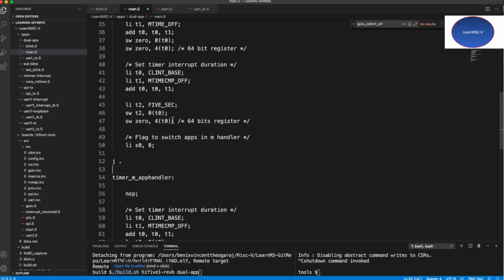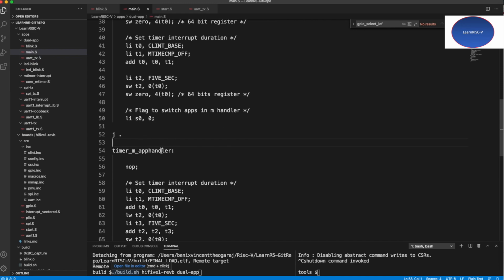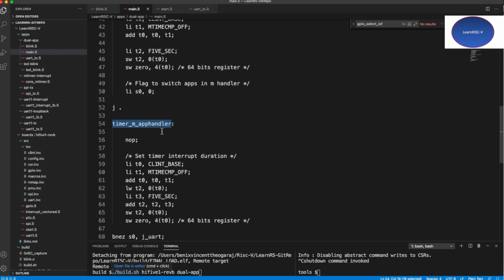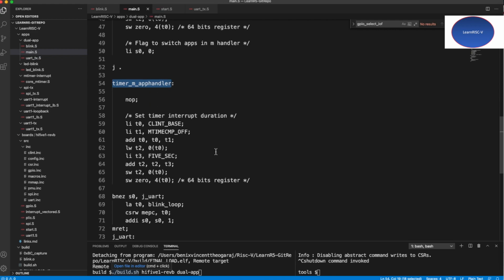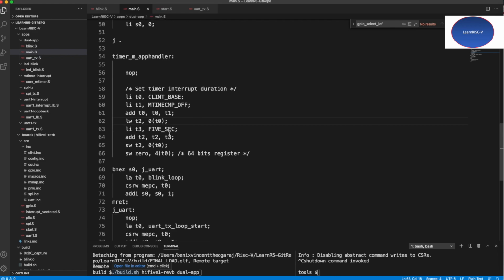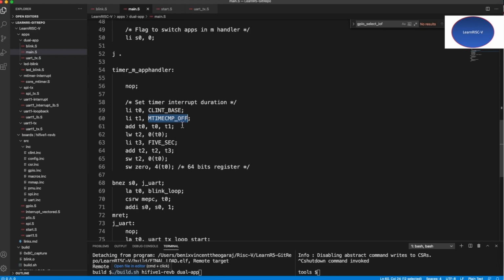Okay, so after the first 5 seconds, the execution jumps into the machine timer interrupt handler. If you see here, once m time starts incrementing, there are two registers, the m time and the m time compare.